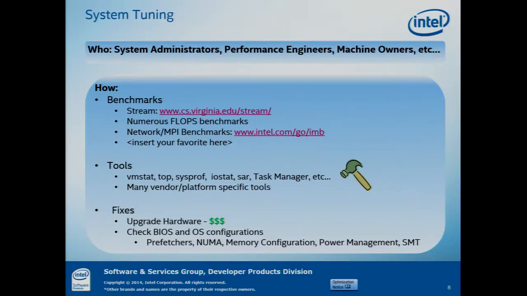So I've got a list here of a few different common benchmarks. You're probably all familiar with the stream benchmark, which just measures the memory bandwidth. There's a lot of different flops benchmarks, linear algebra libraries out there. There's some benchmarks for your network. Intel has an MPI benchmark that's not actually for MPI performance. It also does things like memory latency and memory bandwidth for a cluster. So at this level, what you're going to be doing is looking at these high-level benchmarks and using some sort of tool to figure out whether your system is performing up to snuff, right? I've got a list of a lot of different tools here.